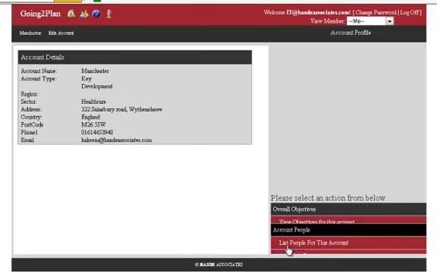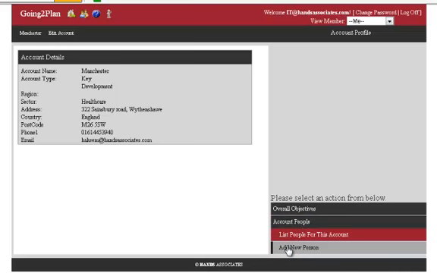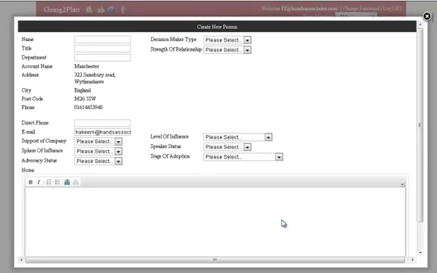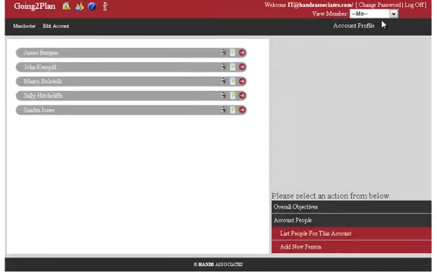The next thing that you'd want to do is actually then add people to that account. So you just click on add new person, simple as, and again a create new person screen pops up. All the information that you need to add in is there. A lot of it is drop-down boxes, as you can see there. And then there's pre-populated information which is dragged through from the account. And then there's a notes box down here so that you can put specific notes about that particular person. So you'd fill that in, very simple.